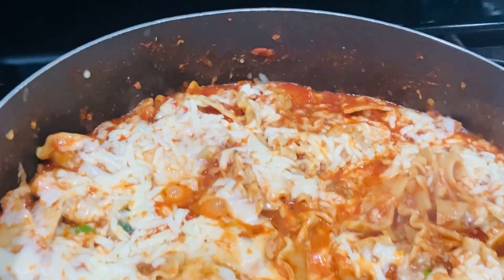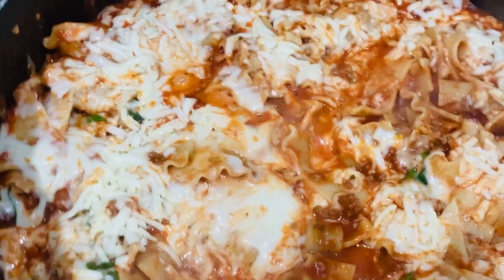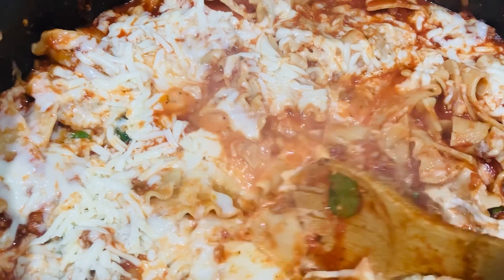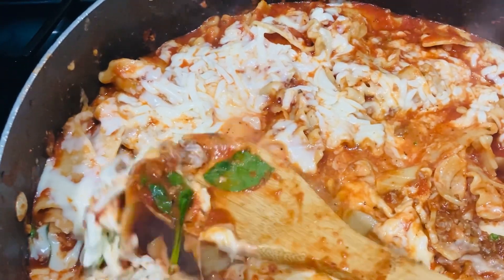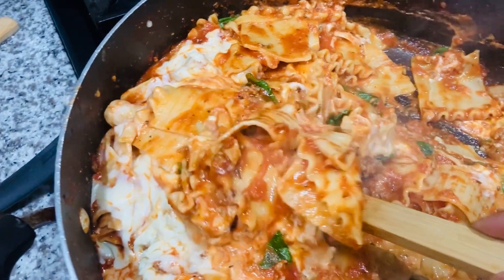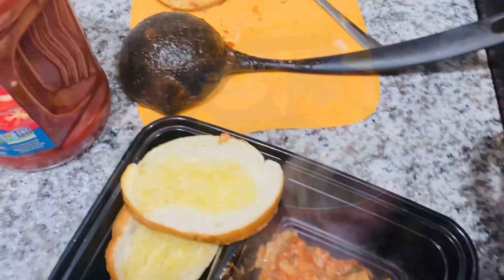My name is Sheree Kelsey and welcome to the Kelsey Crew tonight. I made this one pot lasagna. It was cheesy, gooey, and delicious. I went ahead and sprinkled a little bit of spinach in there, tried to sneak some in for my family, but they didn't even care — it was so good, everybody ate it. This was a quick and easy meal. We have a family of eight, and all of our children ate it. I got it done in 30 minutes, so stay around and see how we put this thing together.